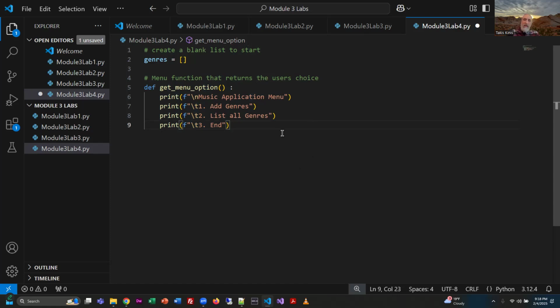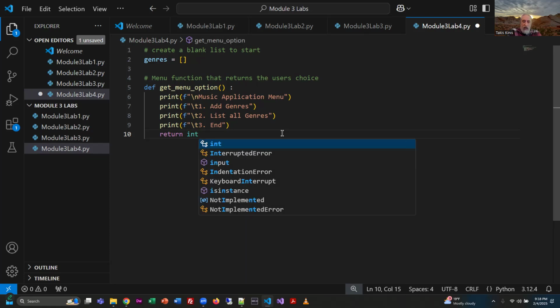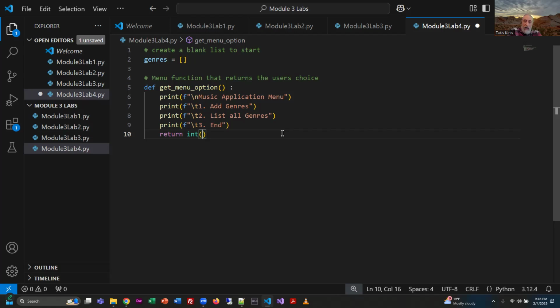So this is going to pop up on screen when we call it, and it's going to grab the input from the user. So we need to have an input statement here, and the input statement is going to grab the user's choice and send it somewhere else. I'm not going to store it. I'm just going to return it. So the input's going to be a number. I'm going to convert it to an integer, and I'm going to grab the input inside the statement.